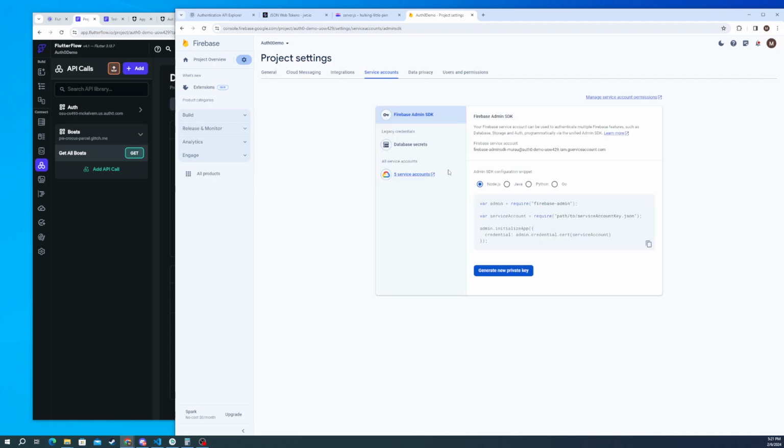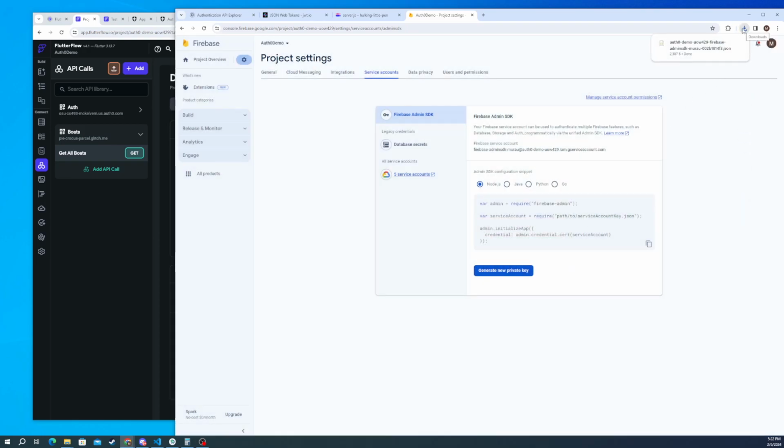It allows my API to talk to this database, regardless of whether there are rules set up on the database or not. When we think about a Firestore database, you can set up security rules so that only authenticated users can access the information. But if we want to conduct all the logic on our server, we can set those all to no reading or writing, and this admin service account can override that. There's some initial setup information here, but I'm going to go ahead and generate a key.